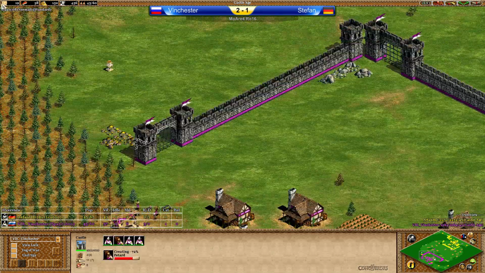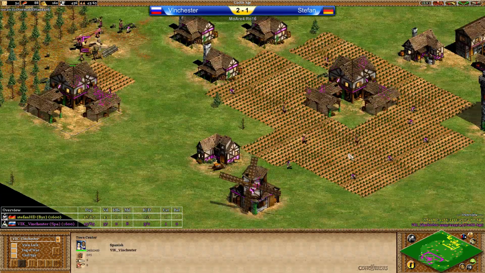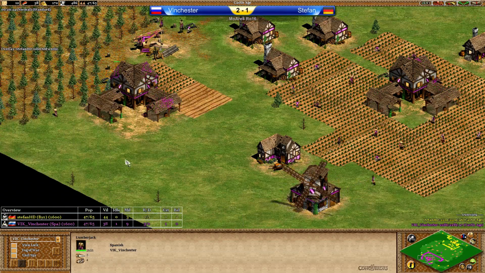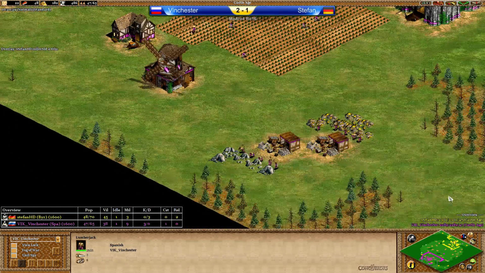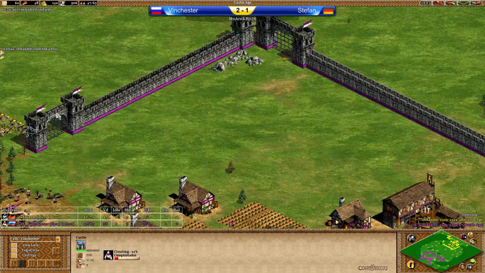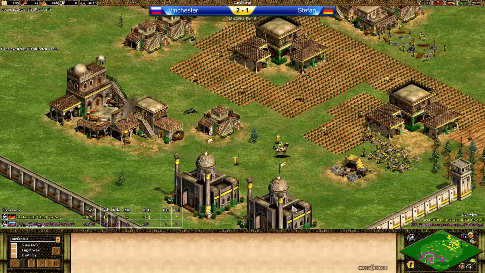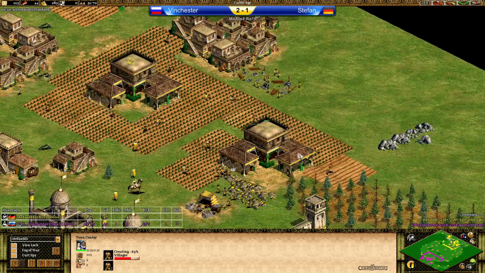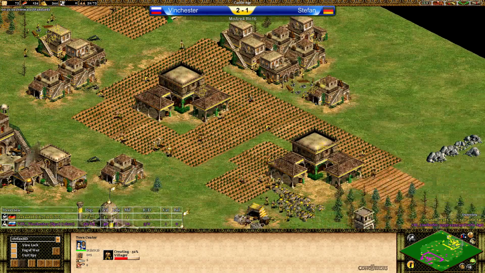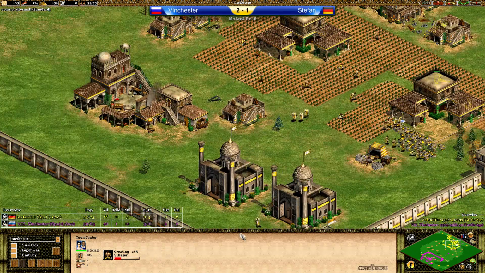More conquistadors and petards on the way. Interesting for Winchester here. Didn't think he was going to do that, because against monks the conquistadors are really not that strong. Second TC is up for him right now, and he's still on stone, so we may see a forward castle very soon. As for Stefan, 1, 2 TCs, we've seen those. Third TC is up as well. Nice TC positions, always on gold and wood. So what you want to have.